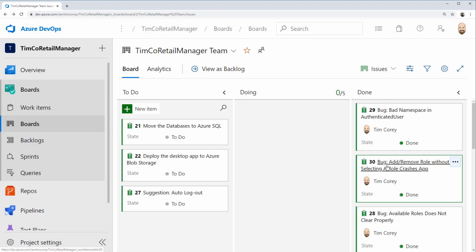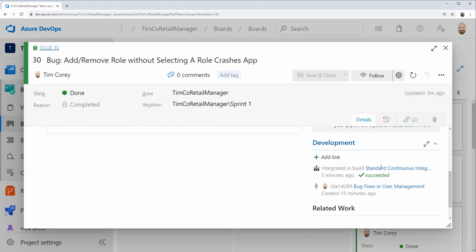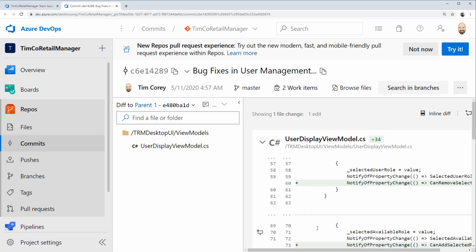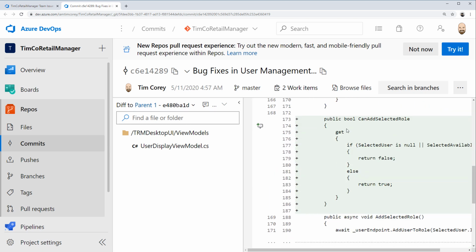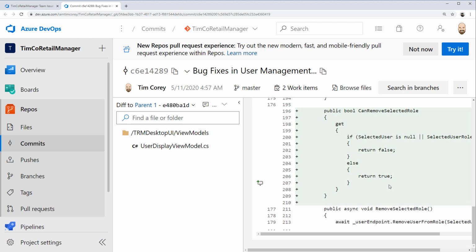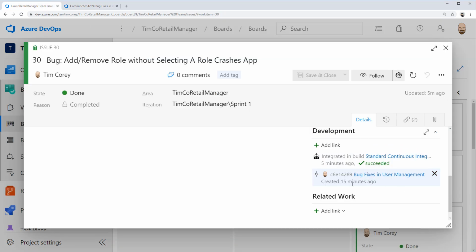So you look at this later and say, hey, we said we fixed that, but it didn't really get fixed. What do we do there? Well, you can click on this and go, okay, it was this commit. Let's click on that and go right to that commit. And there's the commit, there's the changes. You can look at it and see what changes there were. Okay, let's go back to that issue. Let's look at when it was actually integrated into the build process. Well, let's click on that, and there we go.